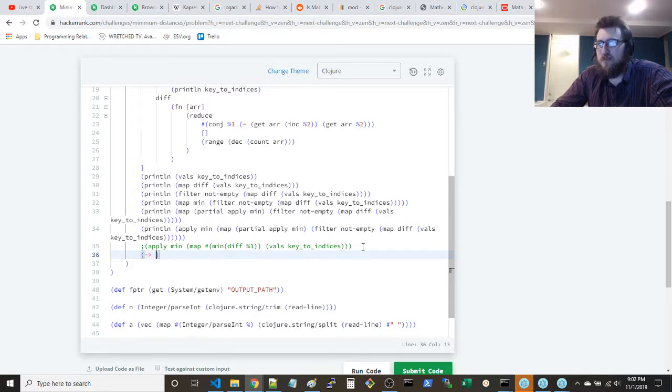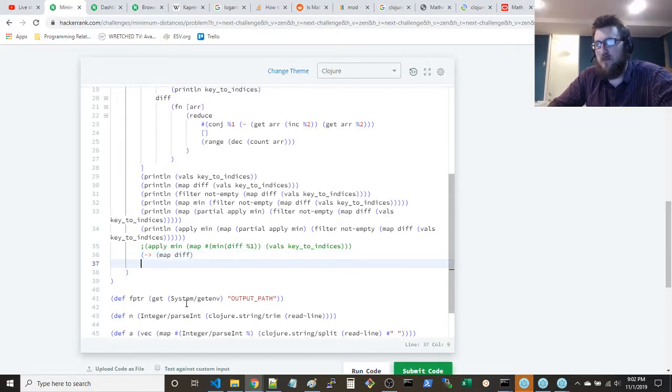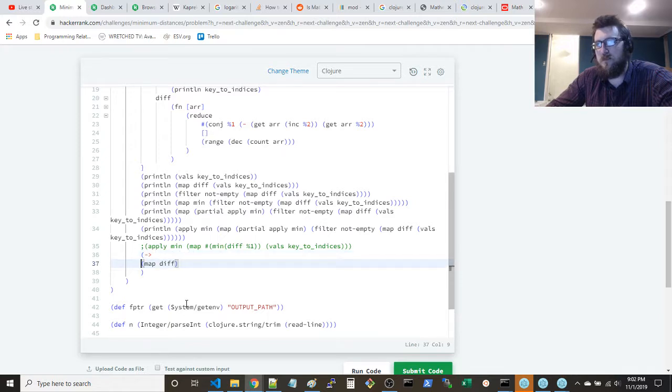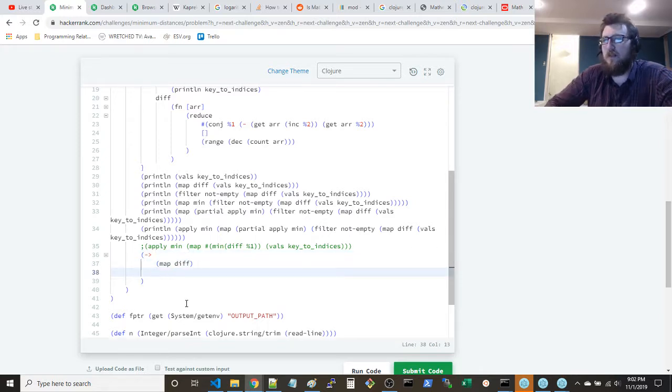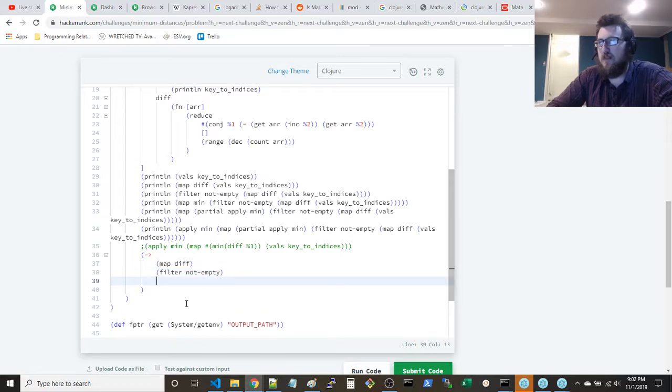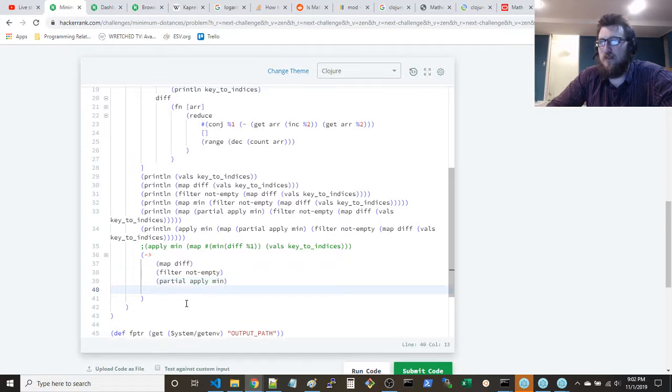So what this looks like, by the way, is this function of mapdiff. You can just pull one of these mapdiff, filter not empty, partial apply min. You're gonna map that, confusing as that may be.